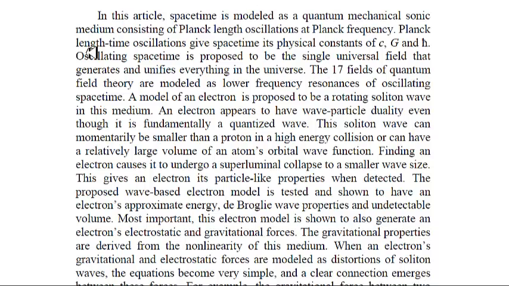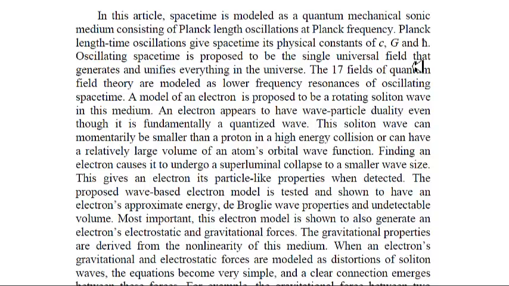"Planck length and time oscillations give space-time its physical constants, c, G, and h-bar." He uses h-bar. I prefer h. I previously did some number crunching to convert everything to h, and I know I can convert his language to using h instead of h-bar if I want to. He uses h-bar because he's calibrated to the radian, and when I use h, I'm calibrated to the clock, to the cycle. That's the only difference I see between what John is saying and what I would say if I were writing this paper.